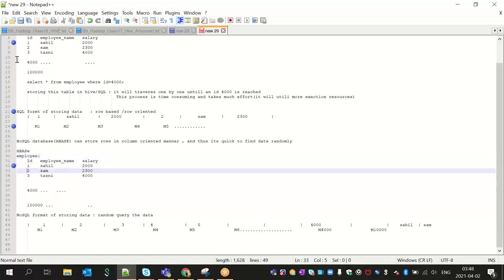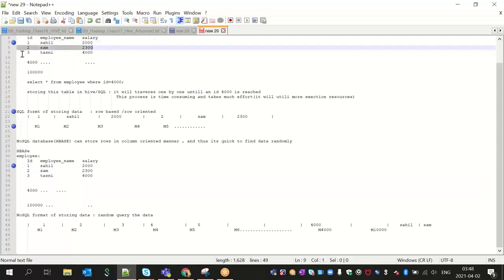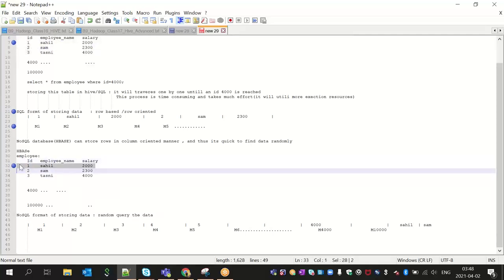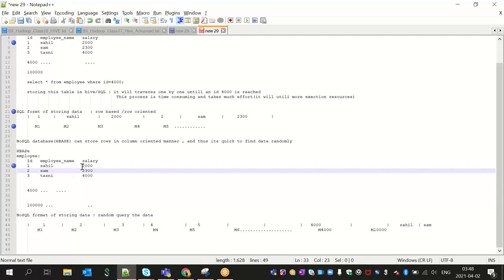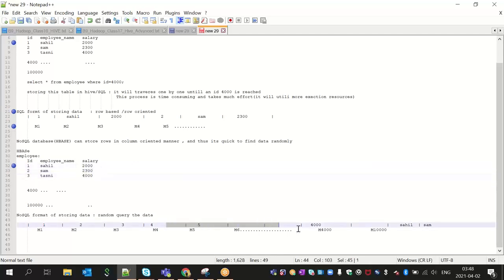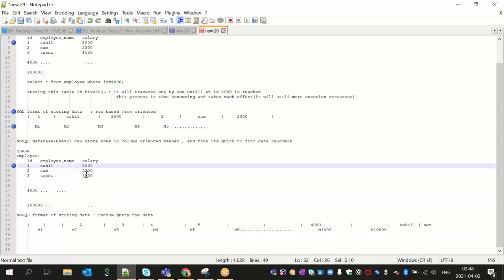Earlier in SQL it was storing like this, but when it comes to Hbase, it will be storing like this, in a continuous manner. So that's how I can randomly go. Let's say I want to get information about 4000. I don't need to go through these values now.